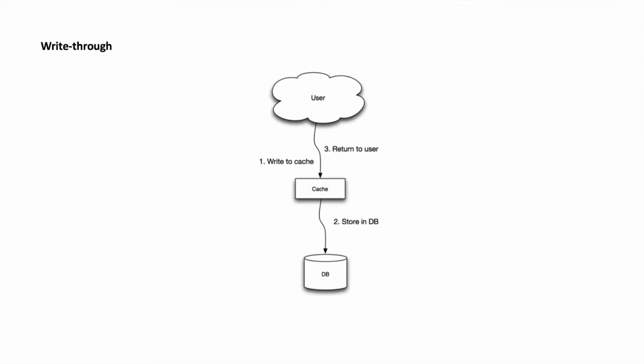The write-through strategy. In this, the application reads and writes data to a cache instead of the database. Then it is the role of the cache to update the main database. This is usually used when you have a high volume of updates, so you update the database only once in a while instead of updating it for every single query.